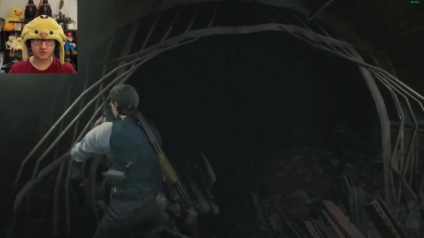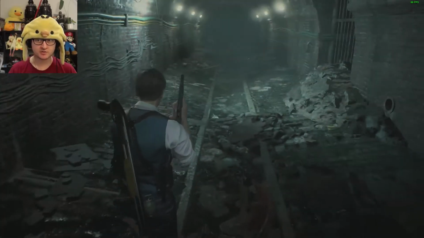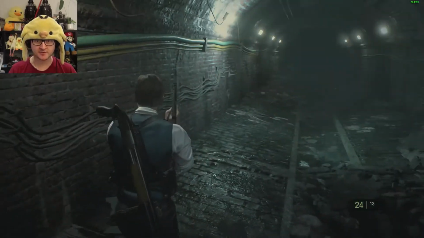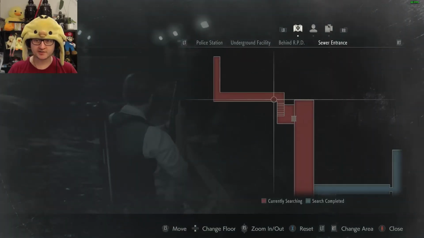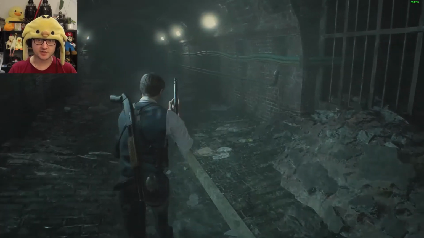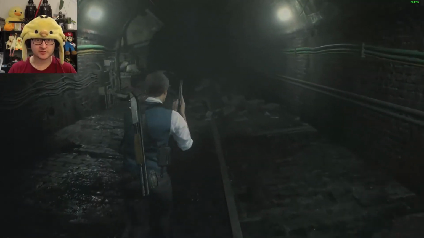Which makes sense why all this stuff is bent out of shape and has massive holes and all that. I thought these pipes were scratch marks, but they're not. Alright, so we're going through here, I guess. The alligator thing would have gone straight through here, because there's no way it went upstairs, since it was humongous. So we'll see what's in store.